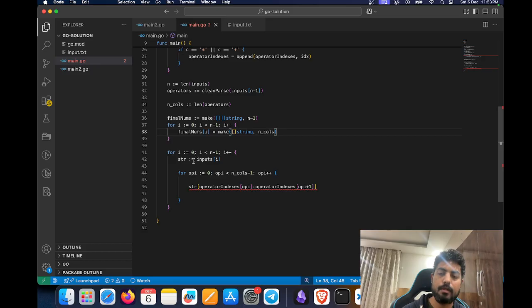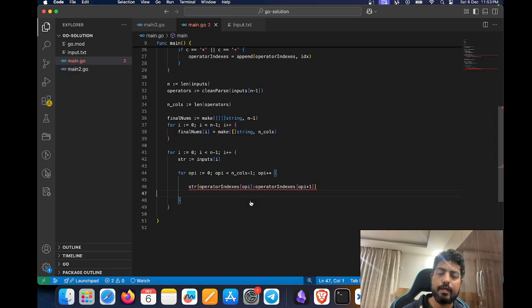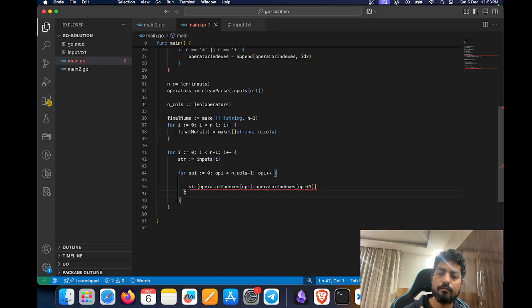So for each row from i equals 0 to n minus 1, we are considering each column. This is the first, second, third, like that. So where is this number going to? For each row, we are considering each column. We don't even need to do this.